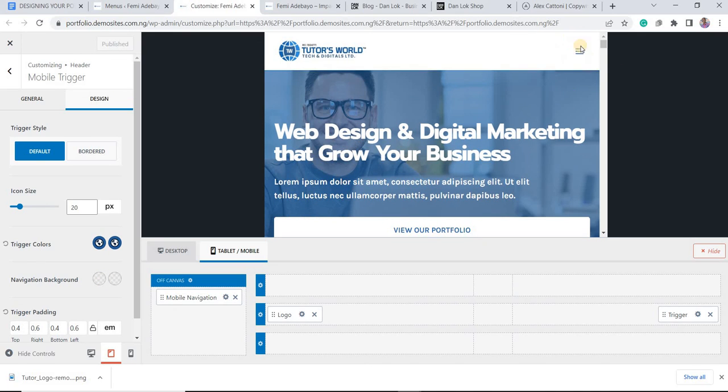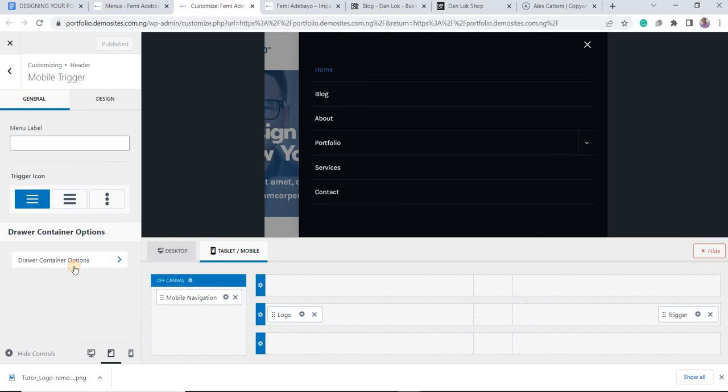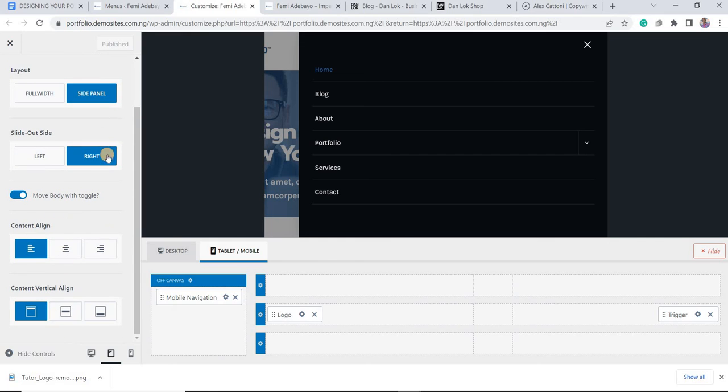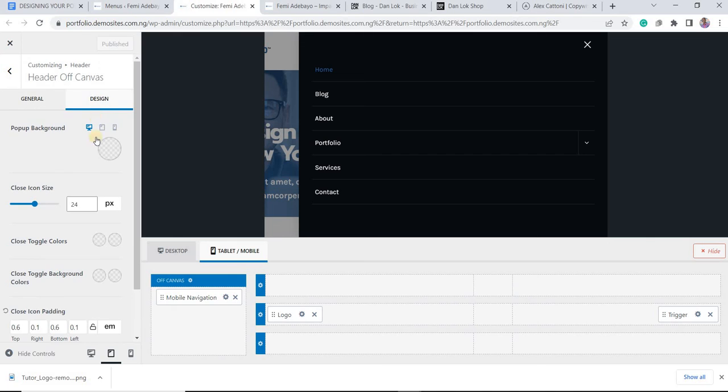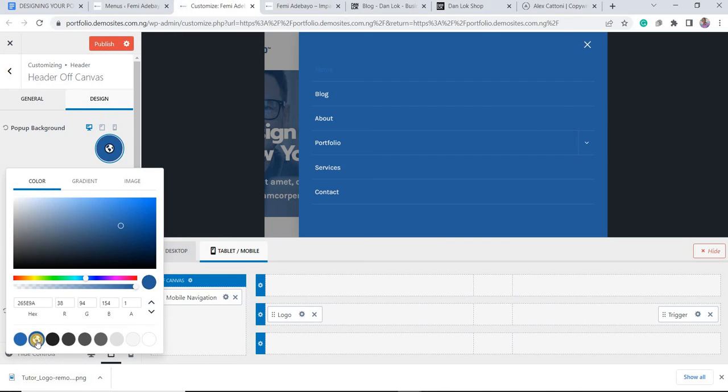Now it's blue. Another thing, looking at this, I want to make this background blue. So I'm going to come back to drawer container options. Then I want the design background, pop-up background. Let's make it blue.